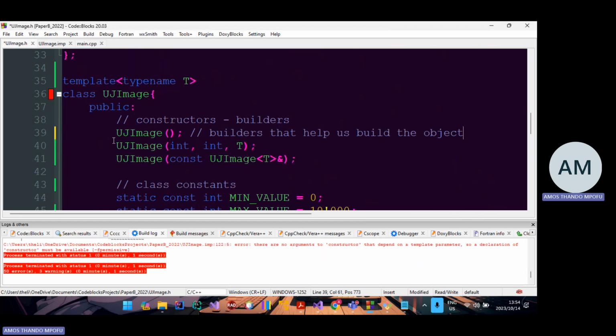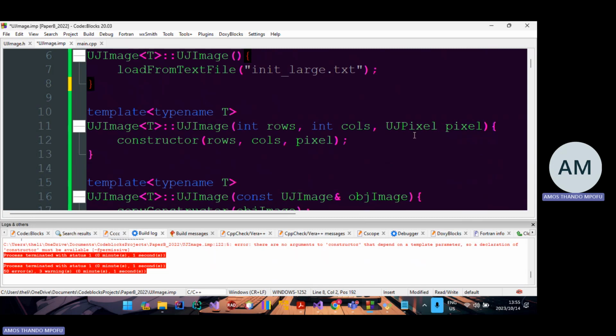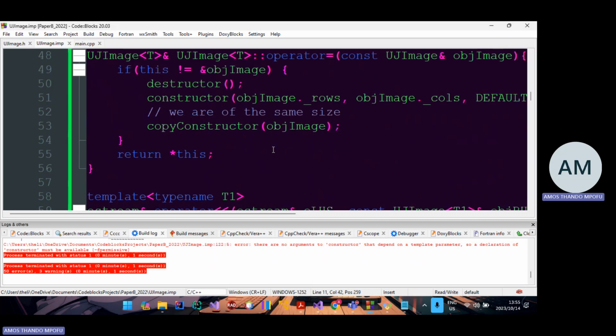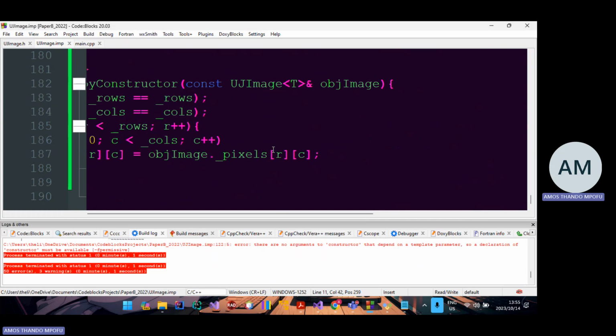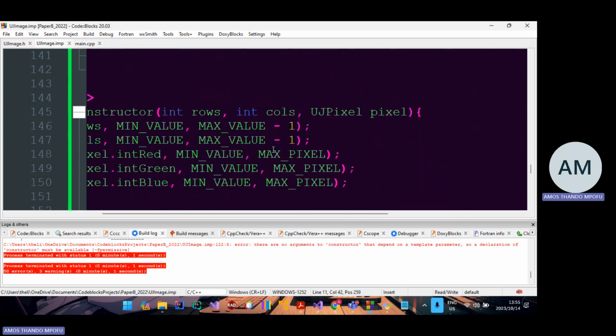But the default one, this one, is going to be fine because we're not forced to pass any types. So I'm just going to have this, and then this is going to be some value T. Then I go down here to my helper function for the constructor.